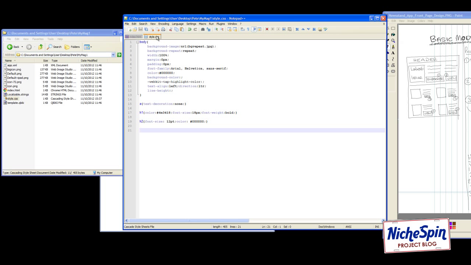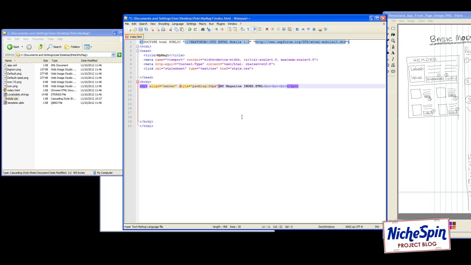Now, I did say I was going to use my own style sheet, and that is what we're going to do. But I just wanted to show you this one, because this is what determined the background of our iPad app. If you look here, in the body area, we have this background image, and it says bgrepeat.jpg. That was the background image we saw on the iPad on the Seattle Clouds website. So what we need to do is actually get rid of that or put our own background in. Now, I'm not going to do it in this CSS file. I'm going to create a new one and we can style that. So I'll just close this one again.